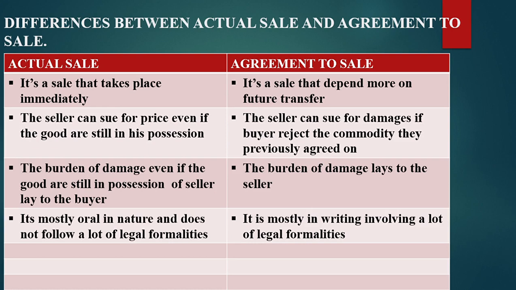For example, if you buy a packet of flour in an actual sale and refuse to take it immediately, and that packet of flour happens to be damaged — falls down and the flour spills in the shop — the damage is yours because you already purchased it and refused to take it. The burden of that damage falls on the buyer. In agreement to sale, the burden of damage remains with the seller. For instance, if the seller makes an error trying to process a car logbook, the seller will be liable for all costs incurred in making that logbook applicable to the buyer.